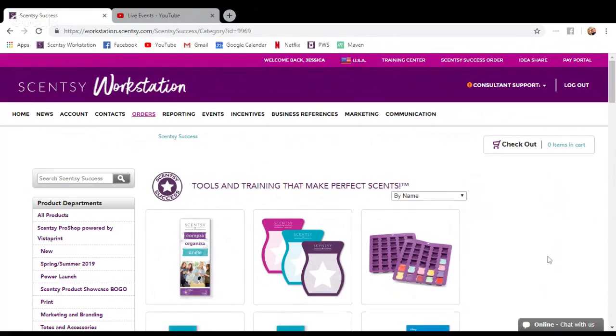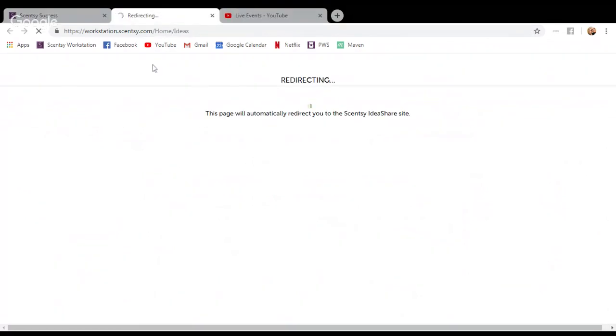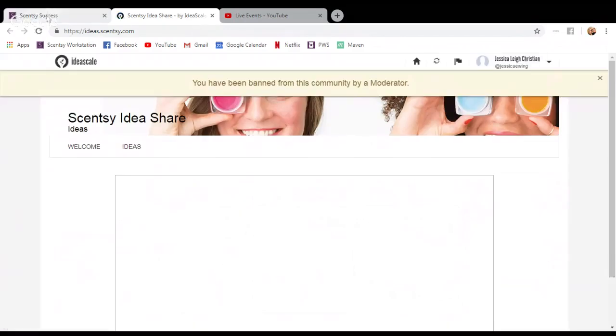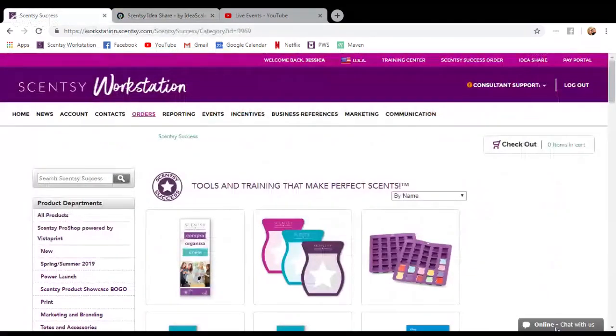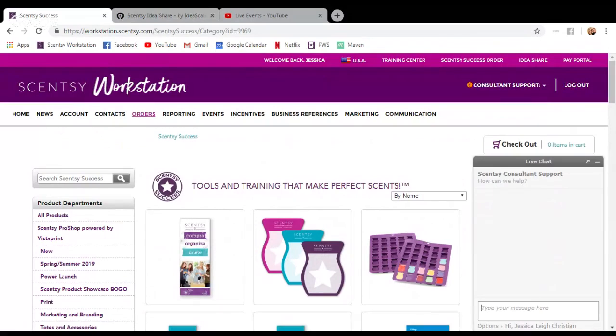So I'm going to show you another quick feature, since I don't know what's going on with this, because it says I have been banned by a moderator. I'm going to show you another feature right here. It's called the online chat with us down at the bottom. If you don't feel like getting on the phone and calling in, you can click on this and you can ask them any kind of question that you have.